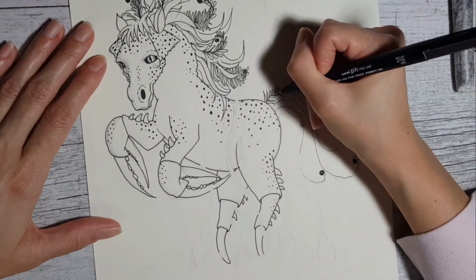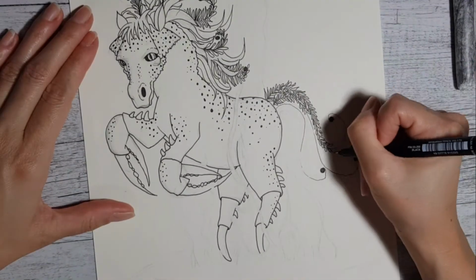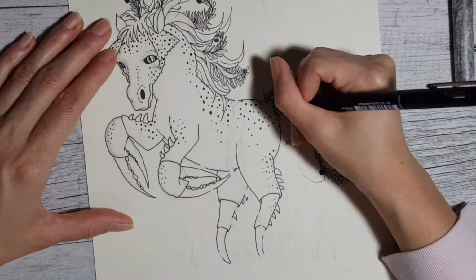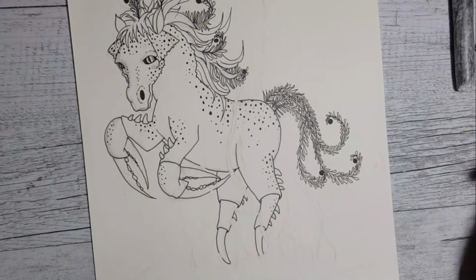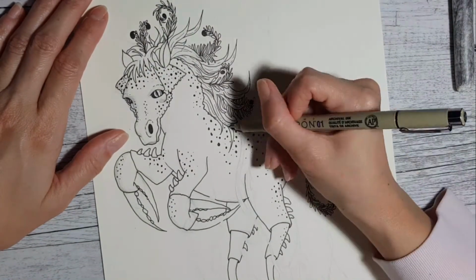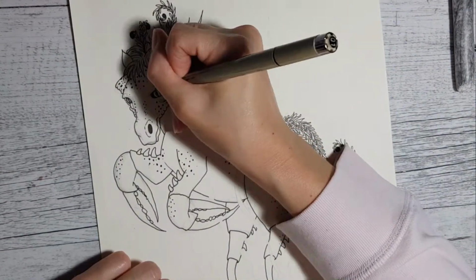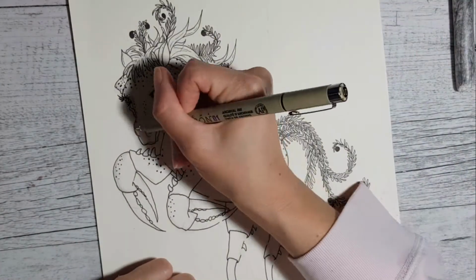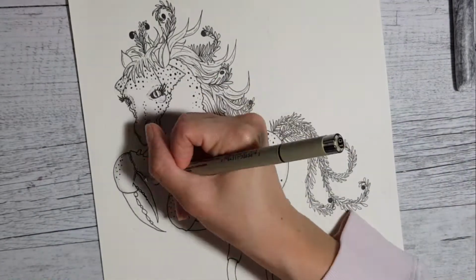And yeah, I ended up doing the back legs like the crab, you know, like crab legs. And I honestly thought that I was going to just stick with the fire element from the phoenix, but I sort of wanted to put a little bit more of the phoenix element into this picture. So I ended up doing the phoenix tail. I ended up doing that because I really thought that would make it look very phoenixy. And I added some of those feathery tail pieces into the mane as well.